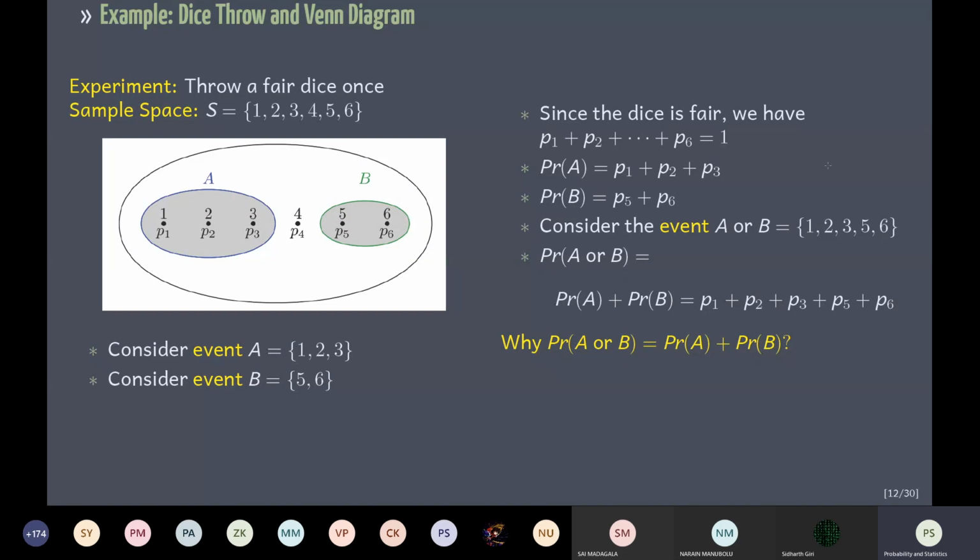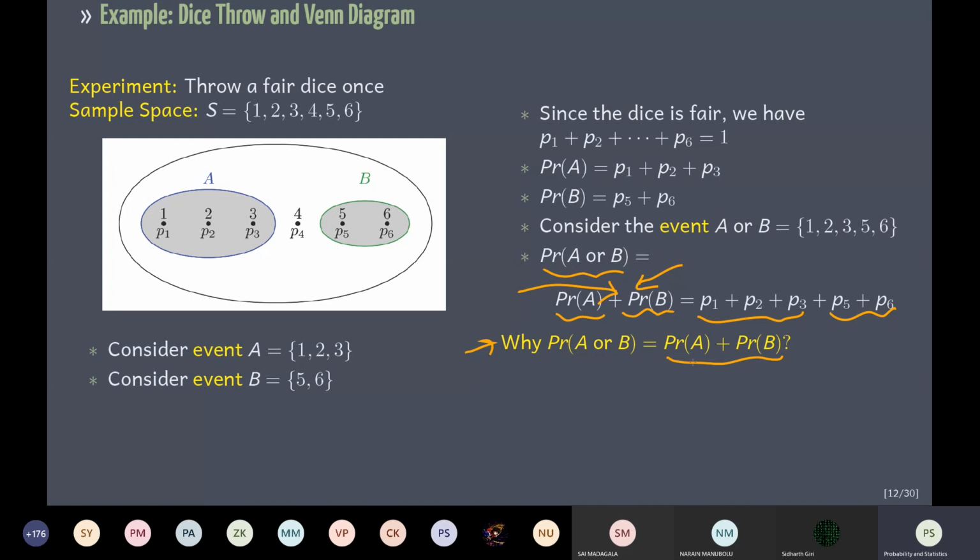So that's the probability of the event of either A or B happening. And in this case, when we have to calculate the probability of A or B, we write it like this: probability of A plus probability of B. Now there is already a question here: why did we add the probability of A and the probability of B when we had to calculate the probability of A or B? Individually, this is the probability of A, this is the probability of B, and that's what we have added. So a natural question here is, in which cases can we add the probabilities of two events? Why is the probability of A or B the probability of A union B?